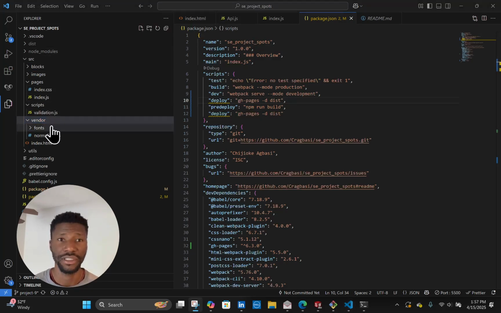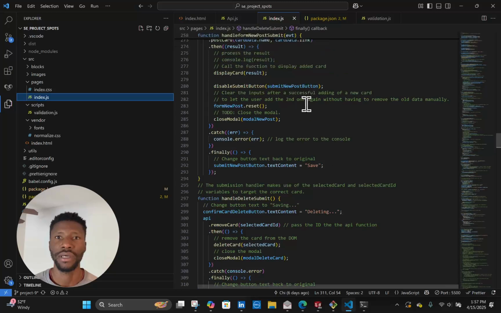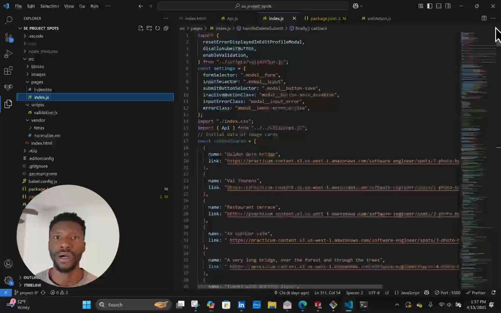You have the validation JS file that is used for validating the form entries. The index.js file is where the functions of the app are coded.